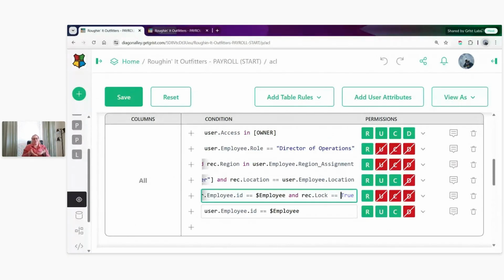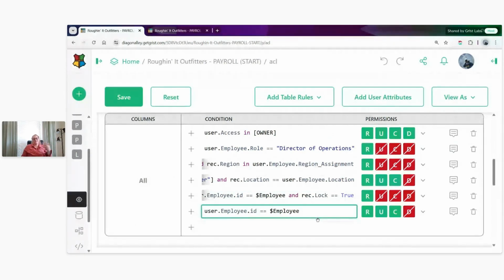It's kind of all concurrent. And so this says we know that's only going to be true if there is a date value and that date value is not today. So we've kind of already accounted for that. So we're just going to set that as our read only. And then the more general one, we want them to be able to read, update, create, especially when a record is created. And so we can restrict it in that order.